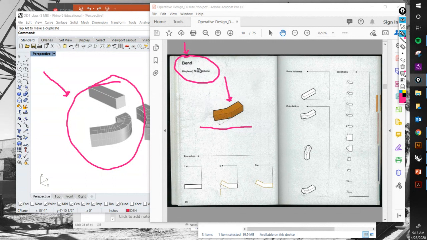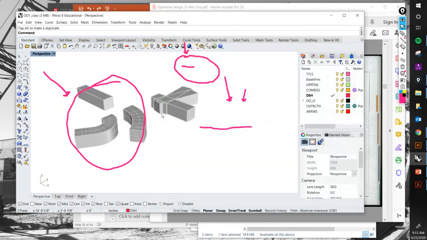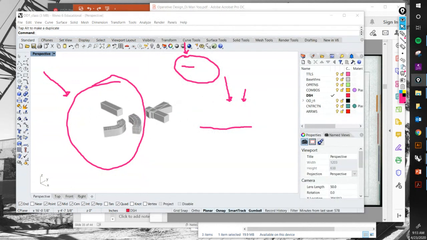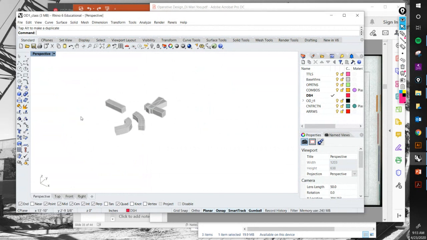So going back to this operation of bending, and trying to actually draw this form right here, the way that I would draw the final result would be in plan.